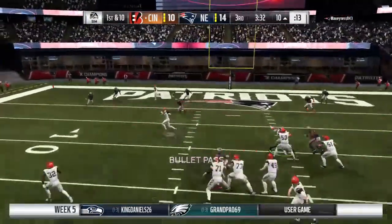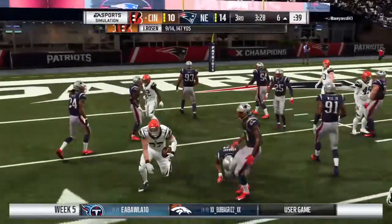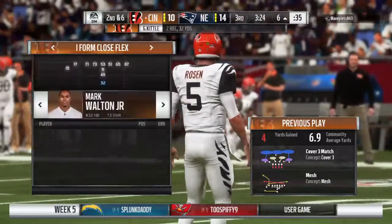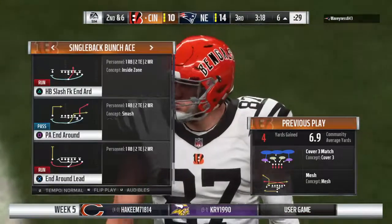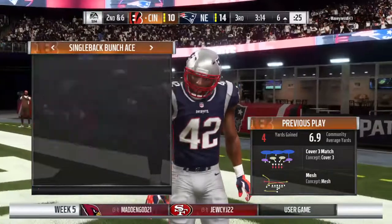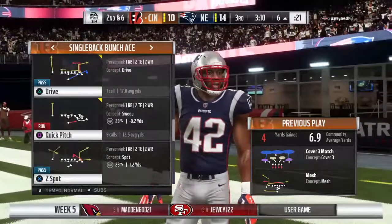Throwing now, Rosen on 1st down. That's complete, right around the 8. And he's going to be brought down just shy of the 5 at the 6. Nice job defensively to hold him to 4, and now it's 2nd and goal. And, partner, I think that was a great example that not all tight ends are created equal, because everything was right. Got the completion, but he's not one of the more dynamic guys in the league. So even though he caught it, couldn't turn it into much more.